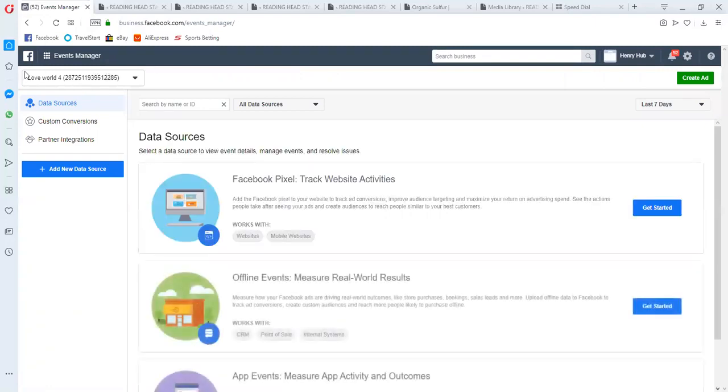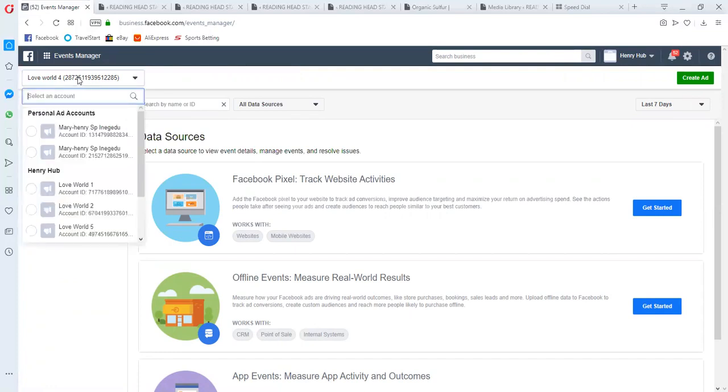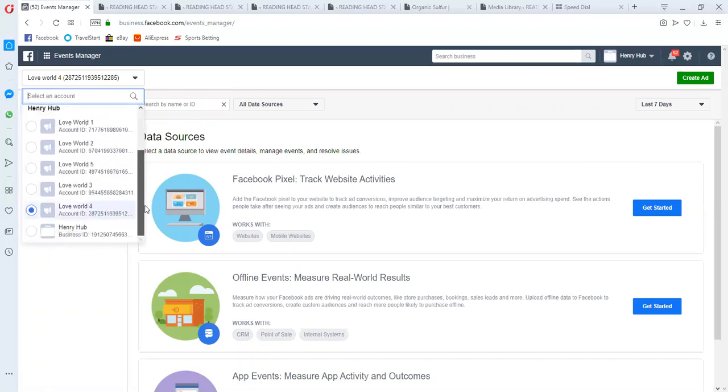If you look up here, you will see the list. You have to choose where you want to create the pixel, the ad account that you want to create the pixel. Be very careful here. If you click here, you will see the option of personal ad account. You know, every Facebook account has a personal ad account. That's a normal ad account. Another ad account we have is the business ad account. So the personal ad account of this person that has this Facebook account is this. Then the business ad account, this is the business ad account. But be very careful before you make a mistake here.